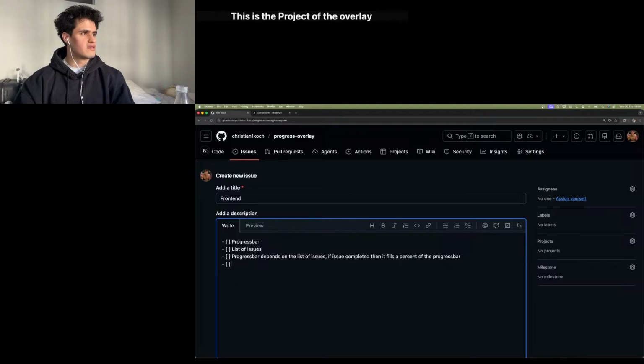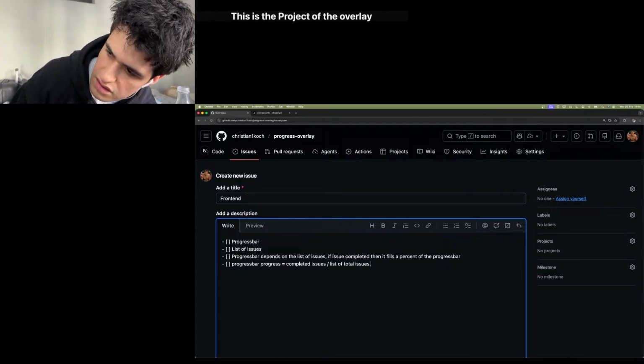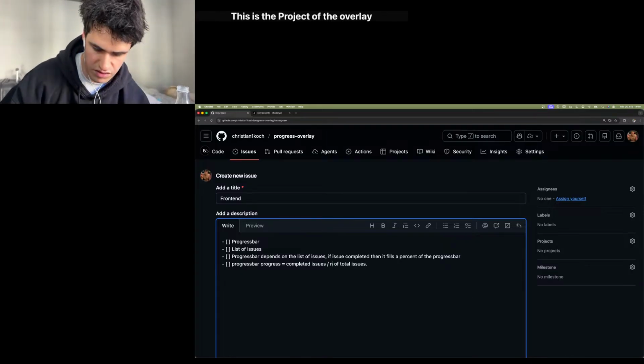So basically progress equals completed issues divided by total issues, or number, maybe not list but number, the right word.